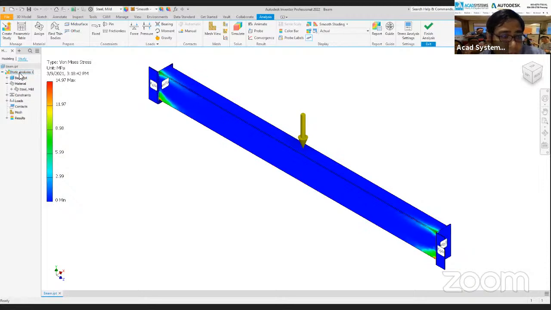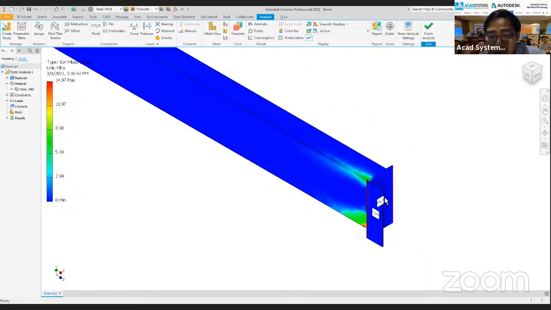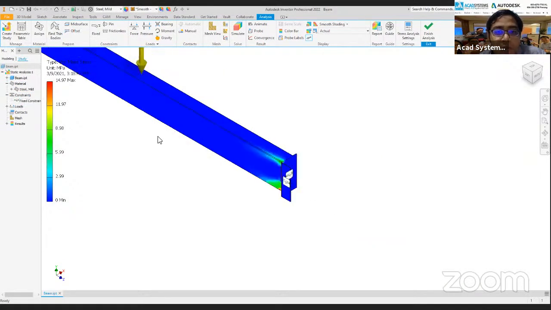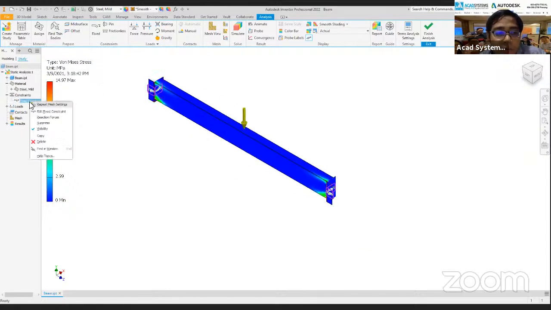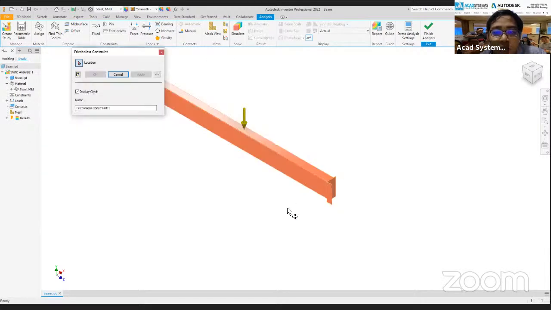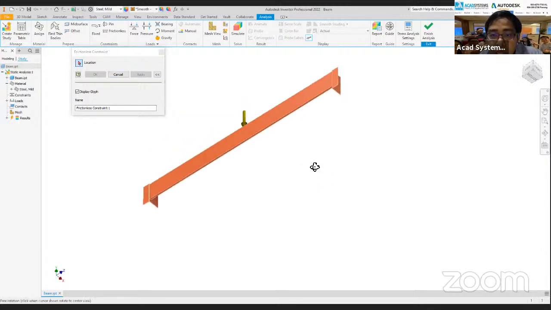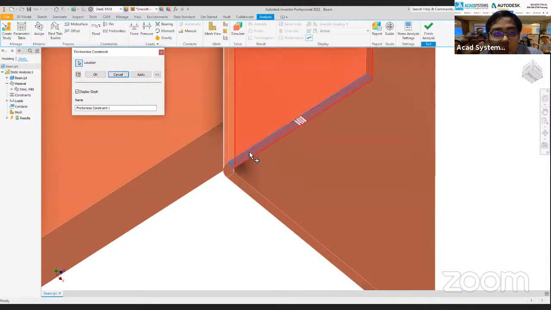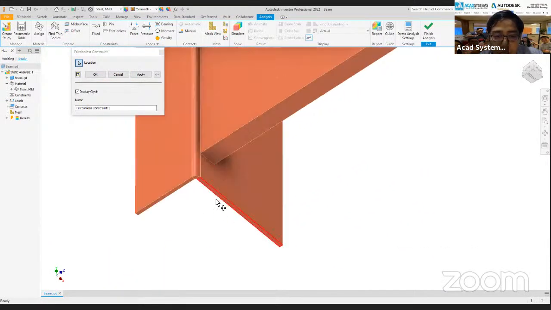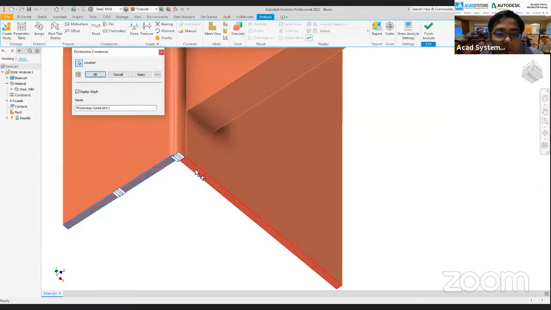So for example, I already created this constraint over here. This one will not be bolted on other beams because I put this beam on the ground. So I'm going to delete this constraint, and I'm going to put frictionless. Basically, this one can still be moved on other sides, but this one is actually put on the ground. So I will put the frictionless constraint over here. Basically, I put this on the ground.